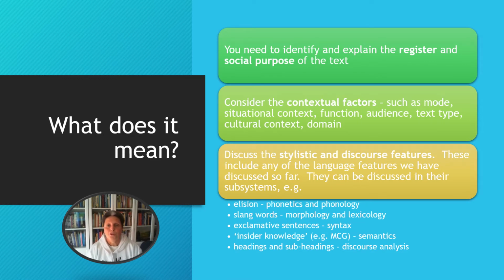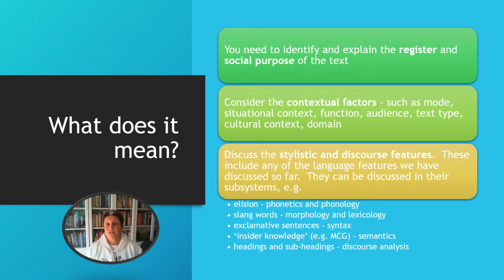So, what do these things mean? You need to identify and explain the register of the text, formal, informal, etc. But now you've got a lot of other elements in there. You've got your jargon to speak about now that you've studied Unit 4. So you're going to be writing these analytical commentaries in far more depth and detail. The social purposes now, you've got formal and informal. All those social purposes that you learned in Unit 3, they're still relevant and will guide the way that you handle your analytical commentary in Unit 4.